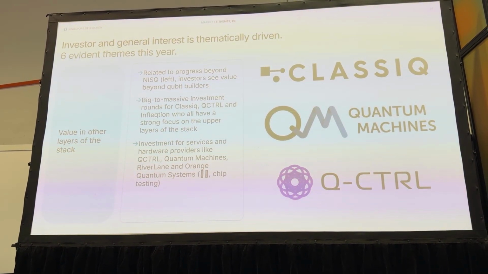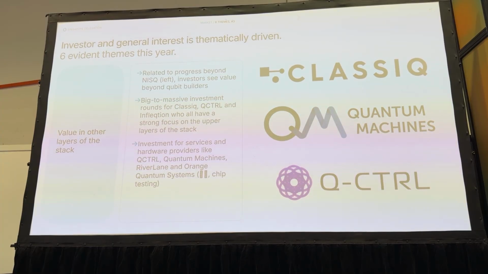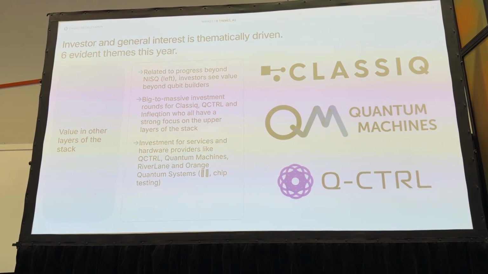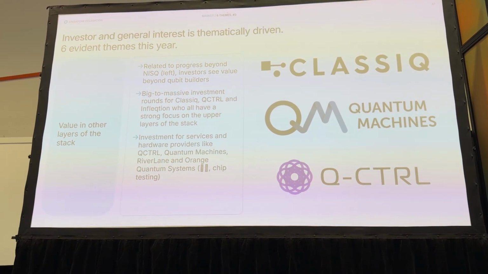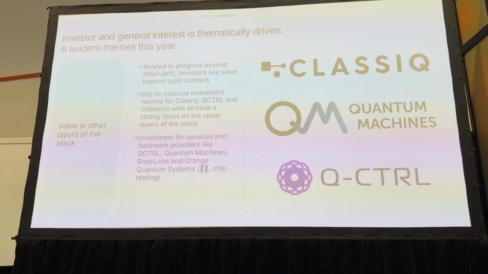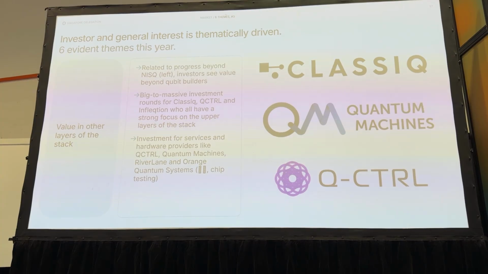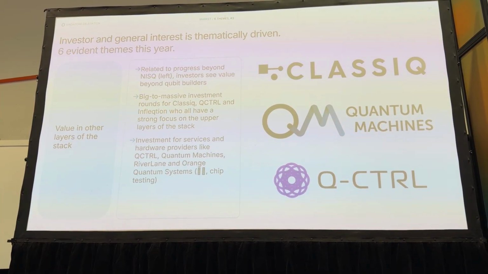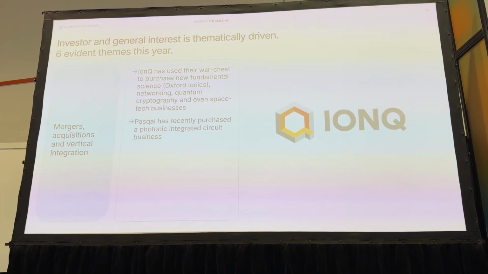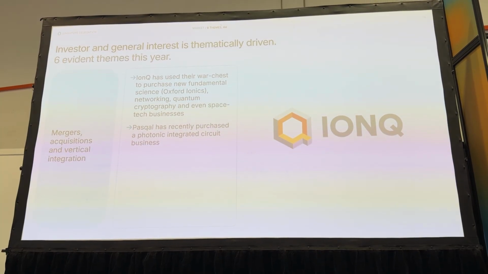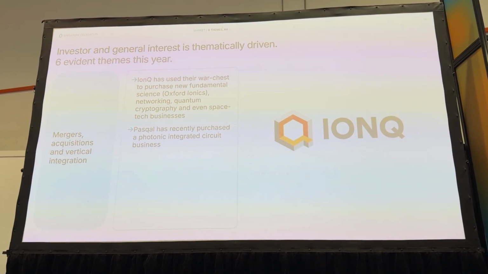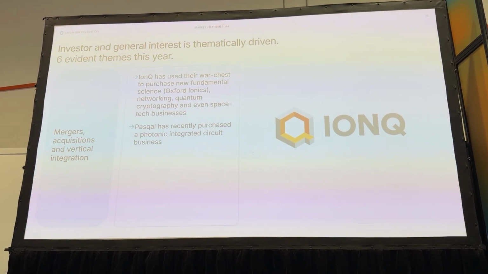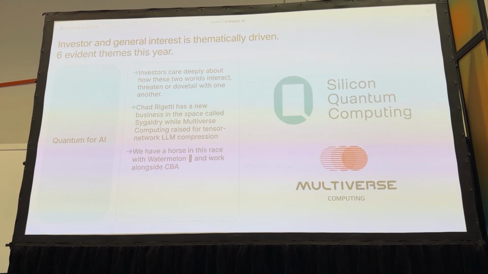You're also starting to see other layers of the stack. So you've got people that come in with control electronics and control software and algorithm companies. So this is very different to classical computing, which is very vertically integrated. Quantum has seen it happen before and is starting to put companies at various layers of the stack. And then you start to see acquisitions. So IonQ has raised sufficient money that it's hoovering up all the connecting companies. So all the people working in quantum communications or other small atom-based companies, including Oxford Ionics.